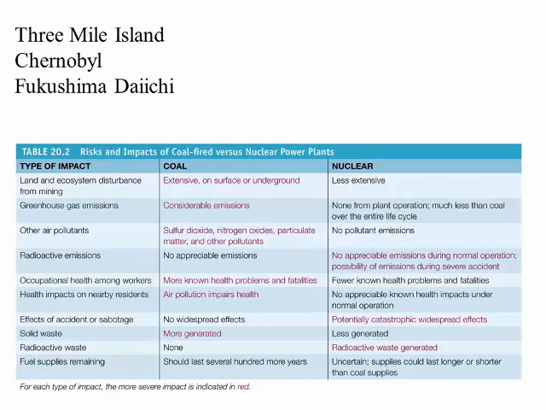While Mother Nature caused the damage that led to the meltdown at Fukushima Daiichi, many researchers have reported that the accident could have been prevented if the plant had been updated in accordance with state-of-the-art safety standards and approaches. In this slide you see Table 20.2 that displays the risks and impacts of coal-fired power plants compared to nuclear power plants. Read this table and consider where you stand on this issue. Specifically, would you rather live near a nuclear power plant or a coal-fired power plant?